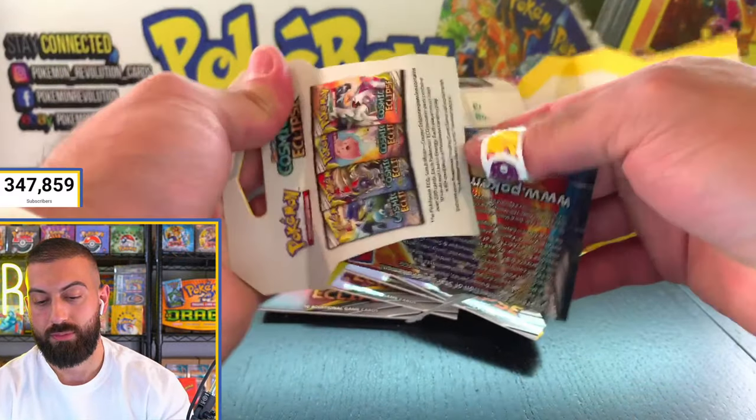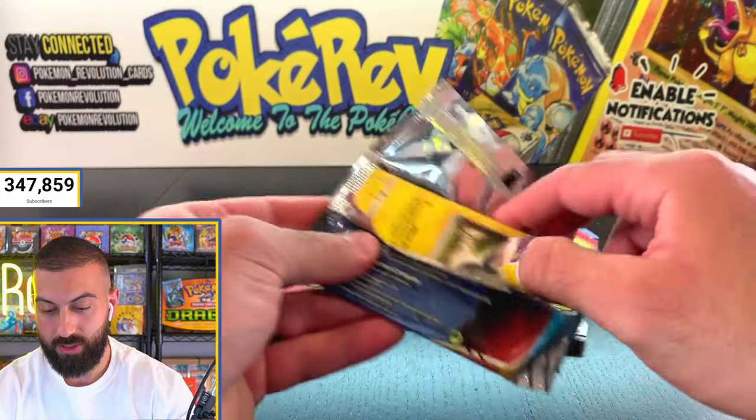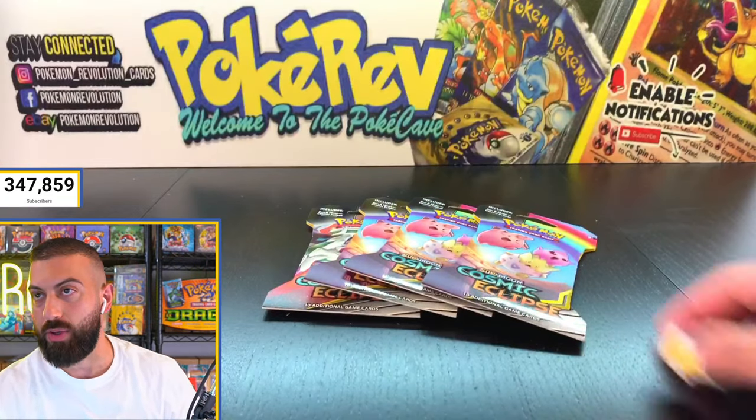Alright. Come on. There we go. Third pack in is gonna be a Buzzwole Ultra Beast Holo.